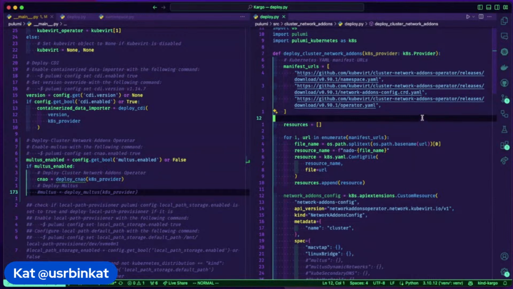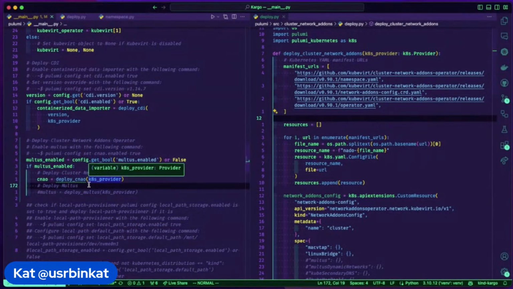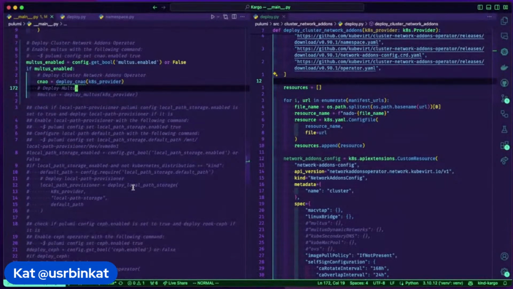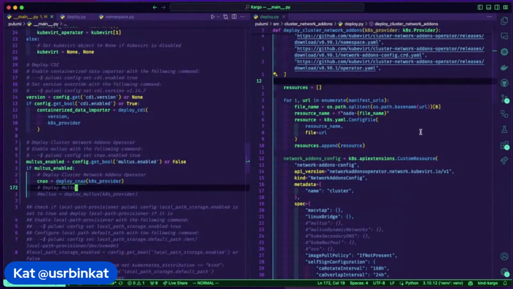Oh, and actually, I remember now. So one of the reasons, nope, I only remember part of the reason. One of the reasons I stuck with deploying Multis separately from CNAO, since you can deploy Multis through CNAO, is that Multis was needing a transformation.